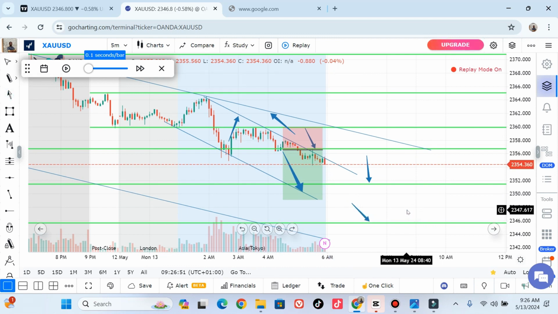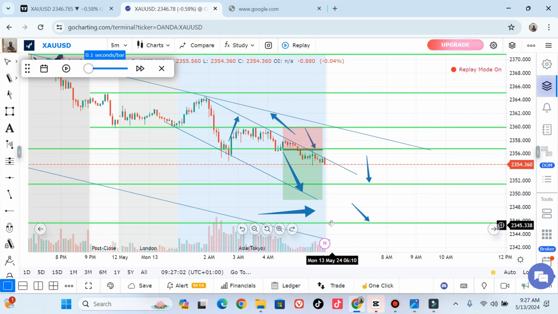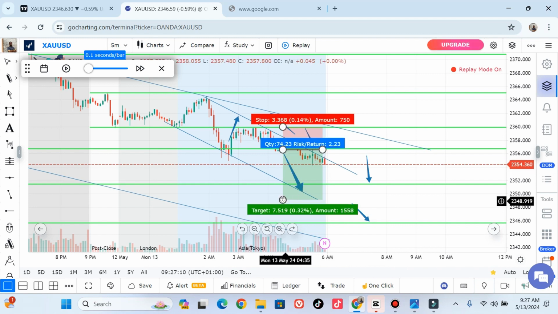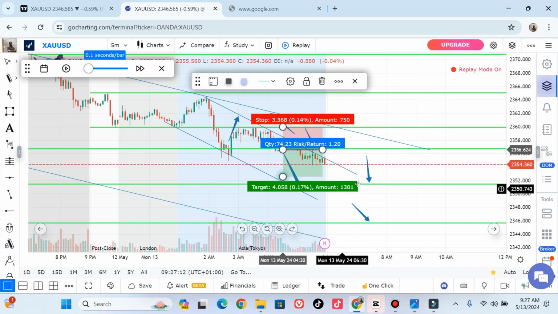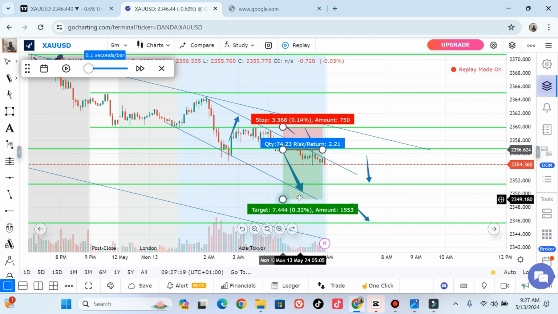Now, logically, you're going to be targeting the next one as another take profit. But most of the time, there's always manipulation in the market. So the market might retrace back to this level, then return back to the upside without eating your take profit. That's why most of the time I'm always careful having my take profit before the liquidity. So having it before this liquidity was not a good risk to return. So that was how I decided to go all the way down to 23.49.